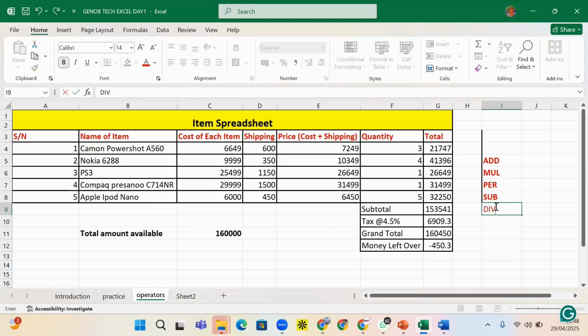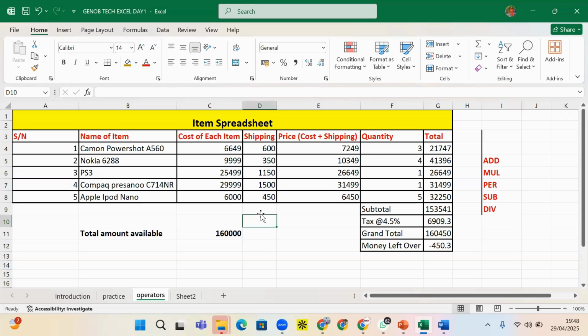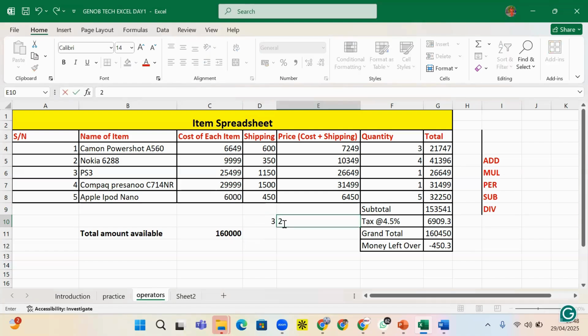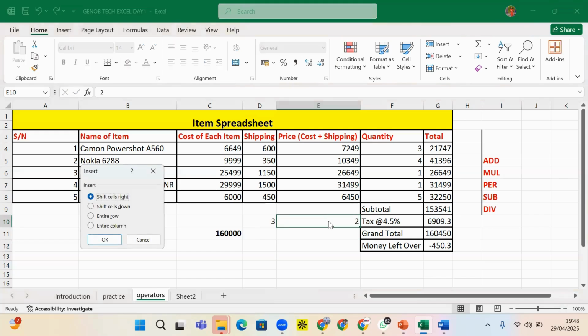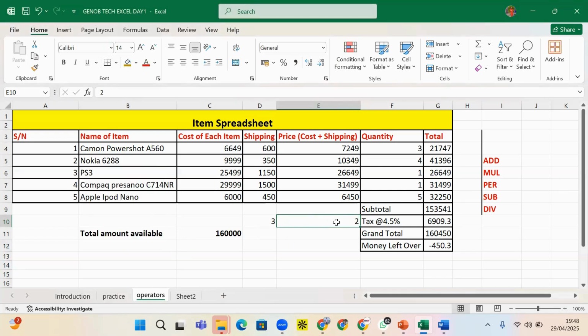So we use division, then exponents, something raised to power 3. If I have 3 raised to power 2, what would be the answer? And how do I raise it here? Let's see. 3 raised to power 2. This is the power. So we want to say 3 raised to power 2 to give us the result. So that's like saying 3 times 3, right? How do we achieve that here?